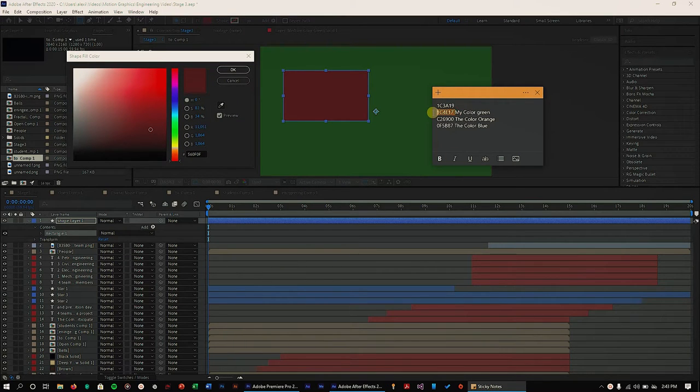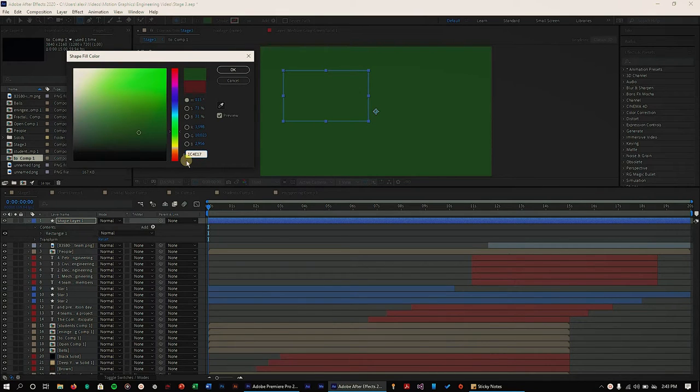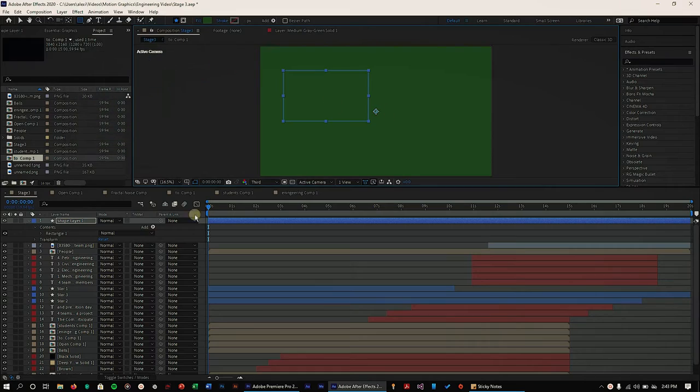So basically, each time a sequence ended with a color, I would copy that number and save it in a sticky note. When I wanted to start the next sequence, I used that same color with that same code, to make it more continuous and look seamless. That's how I achieved that seamless look, where at first glance you might not know that there are four different videos. Each part also had its own unique style, its own unique take, its own unique animation style.